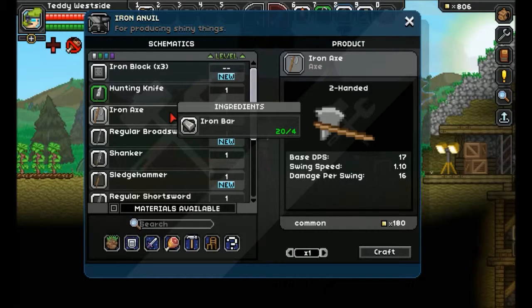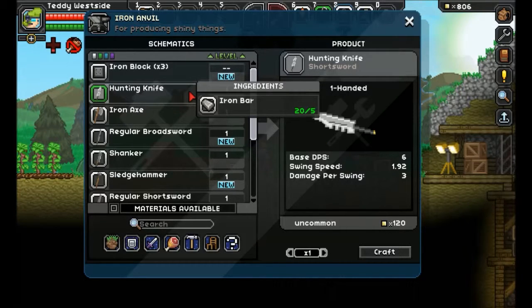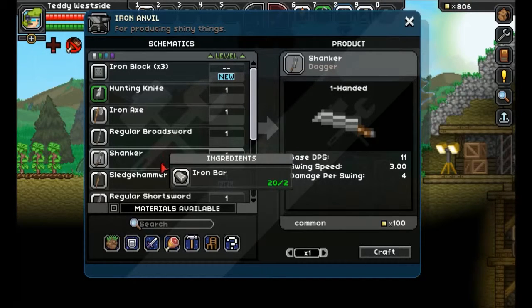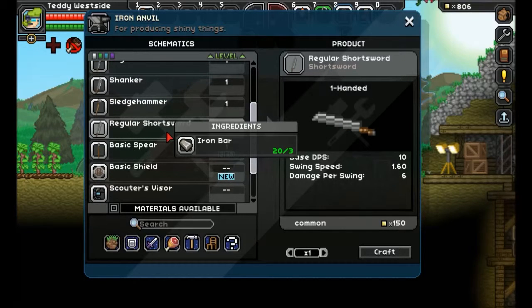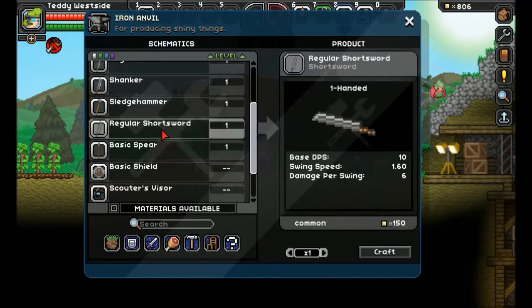Two-handed, but it does a lot more damage. Hunting knife is the one-handed. Base DPS 6. What does it cost? 5? Forget that. Regular broadsword, that's 2 hands. Shanker, 1 hand. Sledgehammer. Oh, I want a sledgehammer. Ooh. A basic spear. A basic shield.